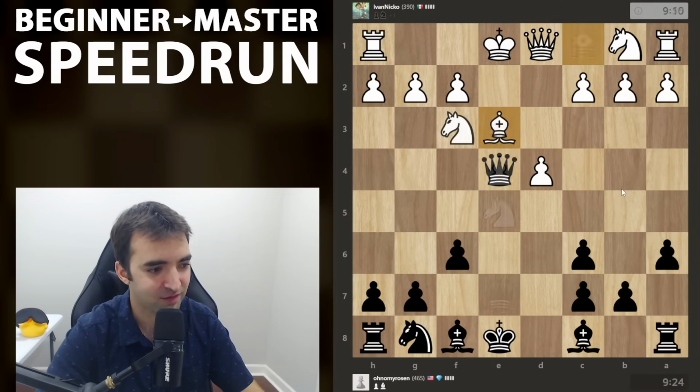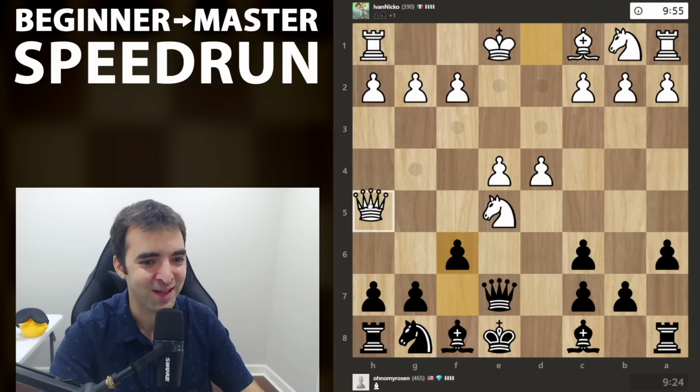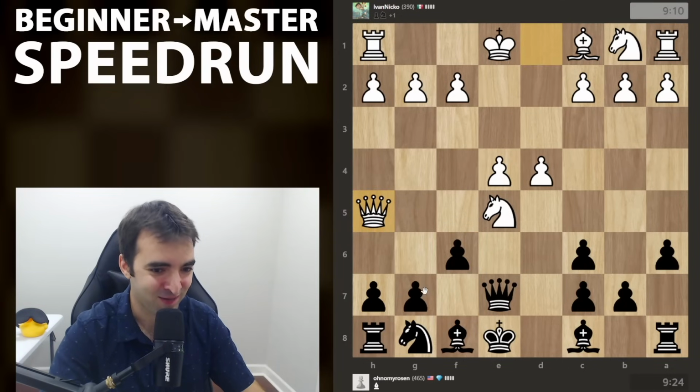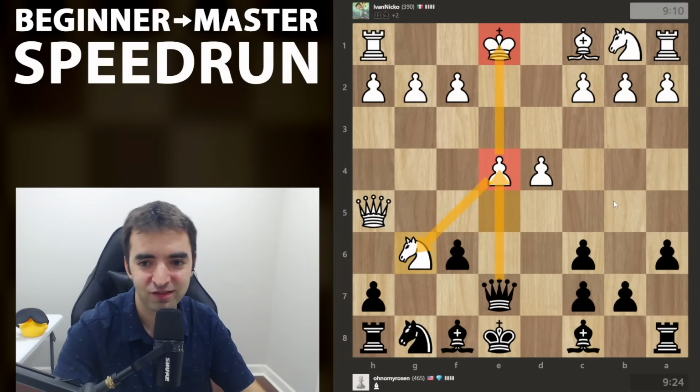So I hope that makes sense. And I could keep going down the rabbit hole. Inevitably, there's probably someone wondering about queen h5 check, which would actually be in black's favor because here, black would win a piece. So yeah, chess can be very complex. Sometimes there's multiple layers to go down in different variations.